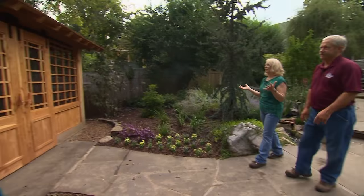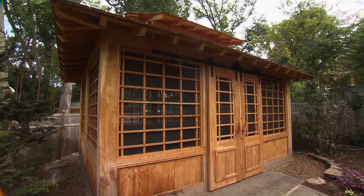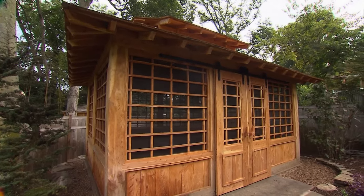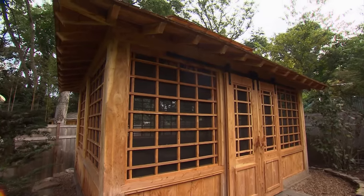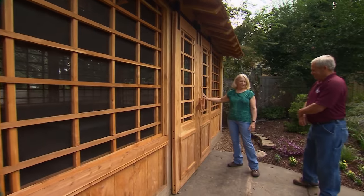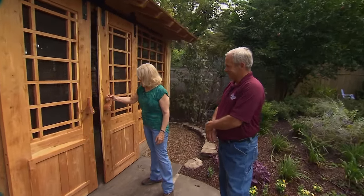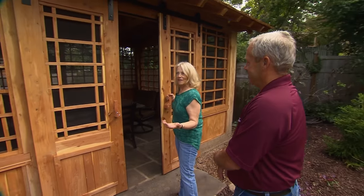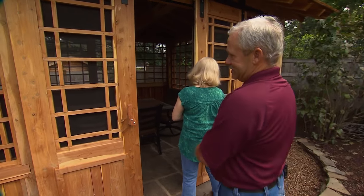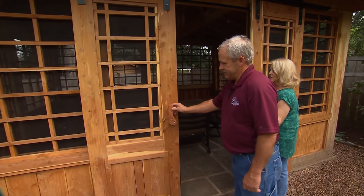This lovely outdoor room is spectacular — a little Japanese tea house. It's fully enclosed to give you a very private area. You can come to your garden and sit and listen to the water run, and just relax — so you don't have to get eaten alive while you're out here. And it's all Tennessee red cedar. It has no preservatives, so it'll just weather to a nice silvery gray.